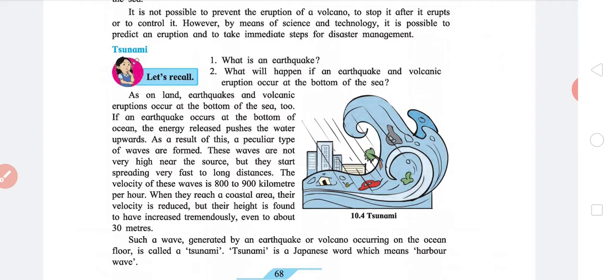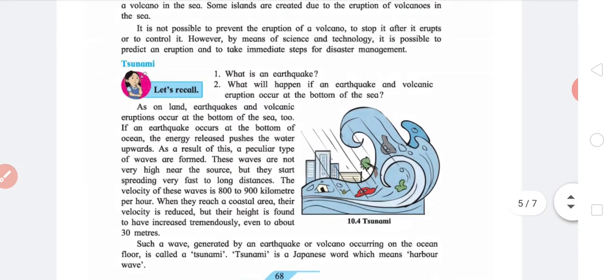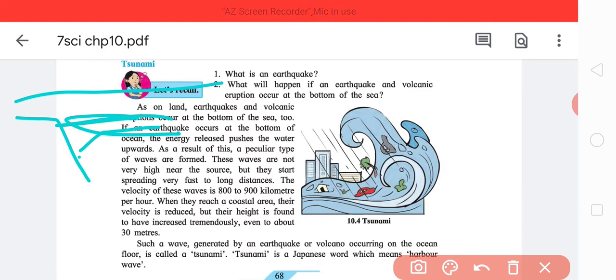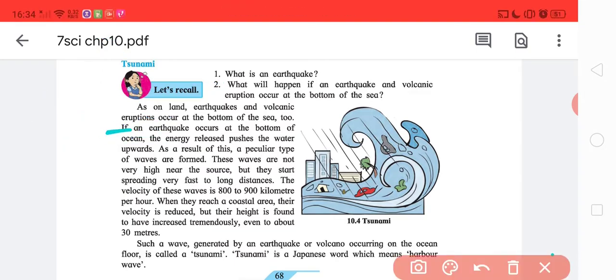Sixth, tsunami. What happens is that earthquake happens. Let me go a little more detail. Suppose these are the two plates on the sea. If you have studied that the earth is made up of tectonic plates, if you haven't studied that's not much of an issue, imagine just two plates. When they collide, this results in an earthquake, and when this is the sea, what happens is as the two plates move, they displace a lot of water. A lot of water is moved. As the water is moved, this has really high energy. So now coming back to point.